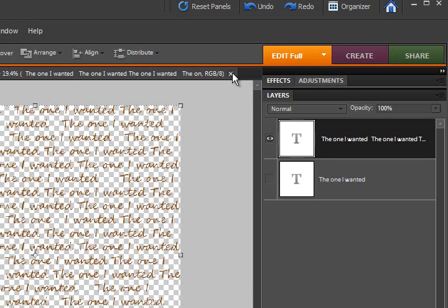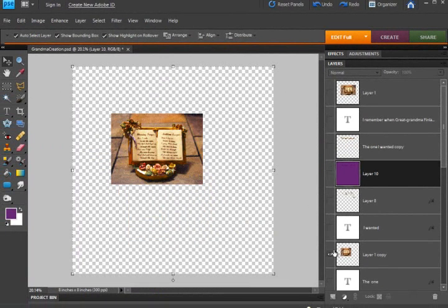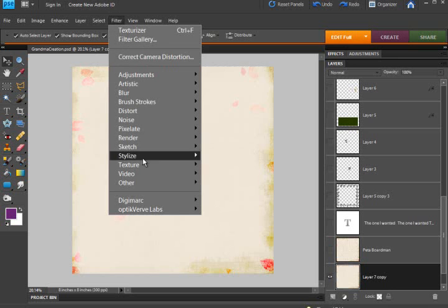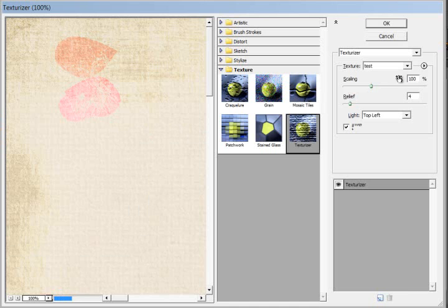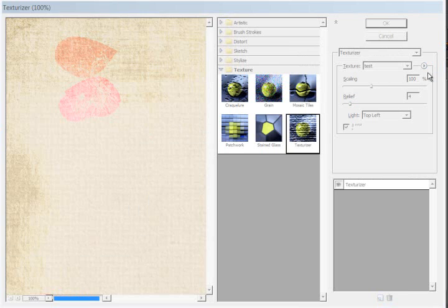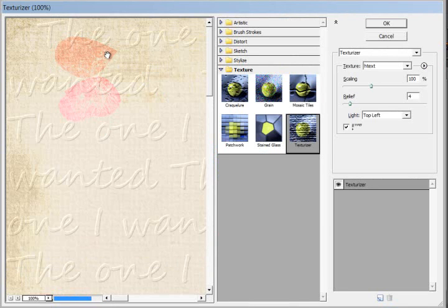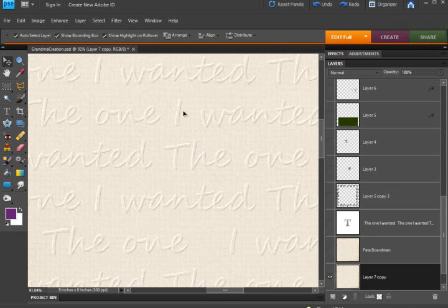And so when we go in here, let's turn these off and go down to my original paper. Let's make a copy of it to play with. Filter, texture, texturizer, load. I'm going to find that one that says text that I created. You can see it immediately comes in. Click OK. And there it is. I mean, it's just that easy.